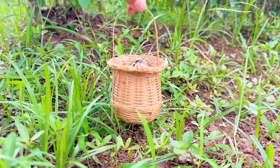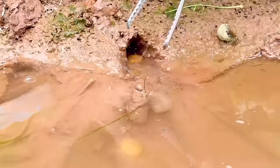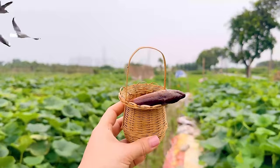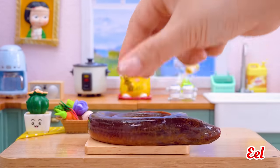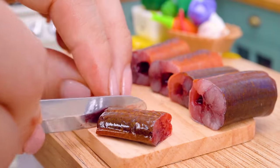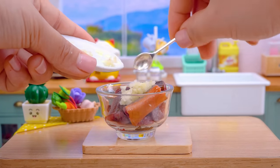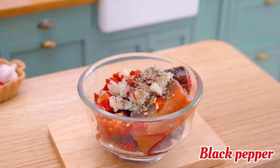Let's see what Tina caught today. We need two eggs. We have eel. First, we need to prepare it. It's done. Garlic. Chili. Pepper, mix it.